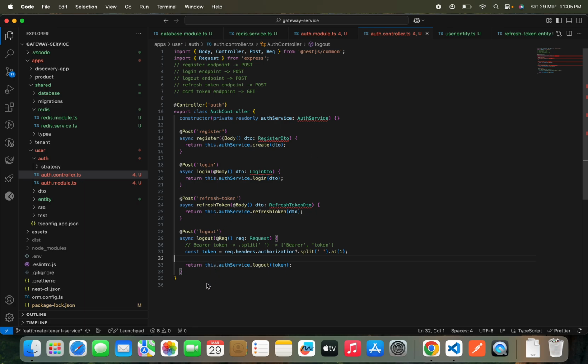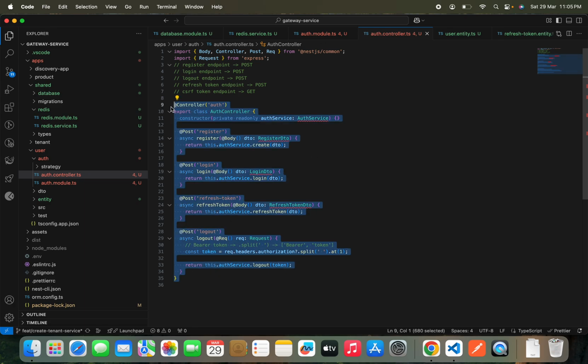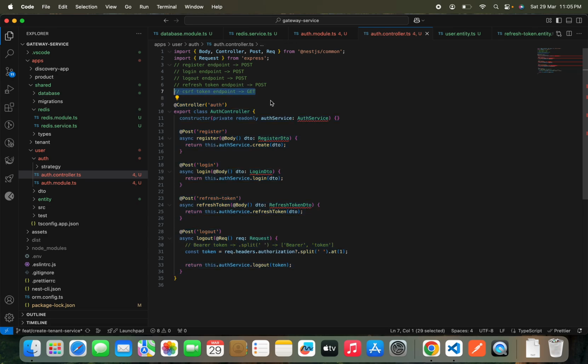So that's it. The structure looks very clean, and that's why I like this kind of framework. I will explain this afterwards. So we will write all the DTOs one by one.